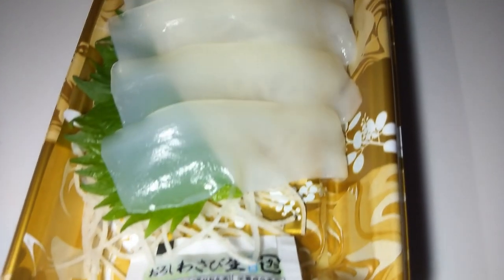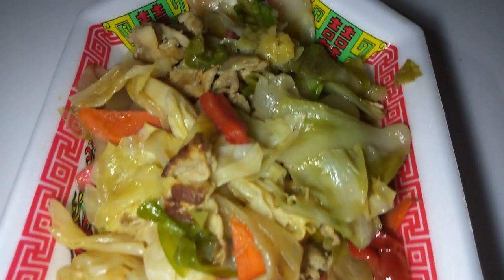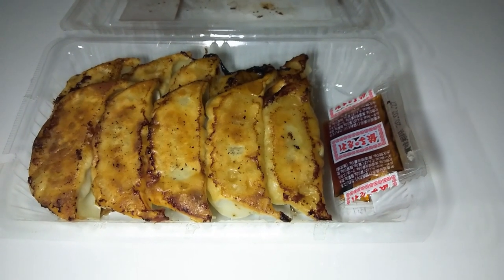Now, because this is a very sweet Nihonshu, it's recommended that you pair it with foods that are either acidic or savory, which is exactly what I am going to do. Today, the foods that I've chosen to pair with the Mio are mizuika no o sashimi, a kind of squid. And then over here, we have yasai itame, a kind of stir-fried vegetables with a little bit of pork. And we finish with a true Japanese classic, gyoza. And now, without further ado, let's begin the pour.